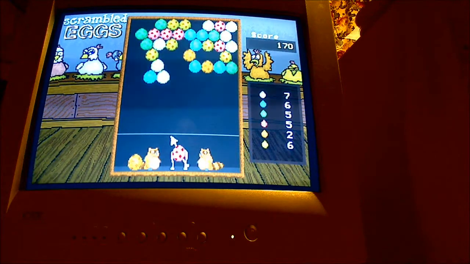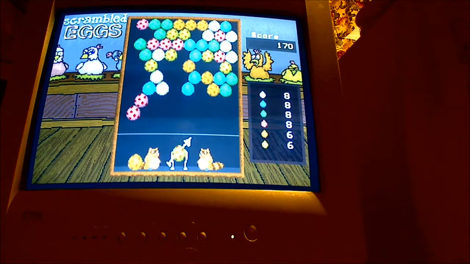I have another red egg. Maybe I should put it over here to the side. There's an orange one. Maybe I can stick it to that orange one. There's another red egg. I'll stick it over here to the side. There's a blue one. I'll stick it up there with that one. Here's a green one. I'll stick it up there with that one maybe. Oh, and they're coming down on me. What does this remind you of? Yeah, some game on Facebook, I bet.